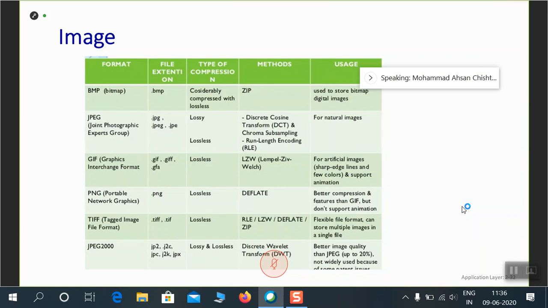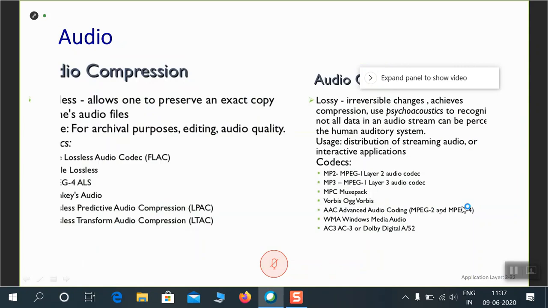What type of compression is it? Is it lossy or lossless? What are the methods that have been used and what is the usage for it? Like for artificial images and support for animation. These are different image formats generally or popularly used: BMP, JPEG, GIF, PNG, TIFF, and JPEG 2000. Then we have audio compression mechanisms.